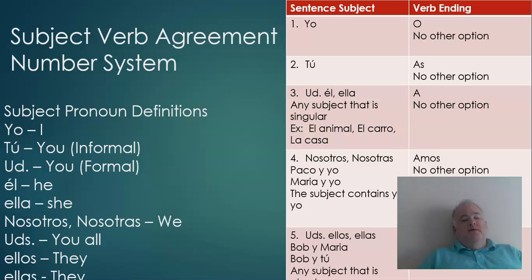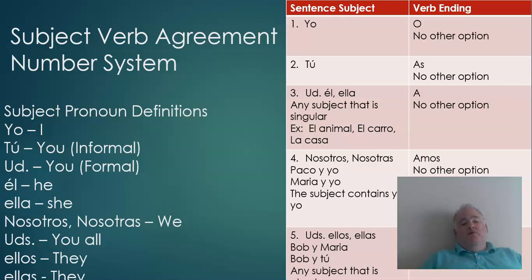So if you're working a Spanish exercise, don't be shocked if you see the Spanish language pronouns as subject of the sentence, but that's okay. We're going to change the verb ending to agree with the subject in order to accomplish subject-verb agreement. And when we do this, let's take a look at the chart that I have provided.